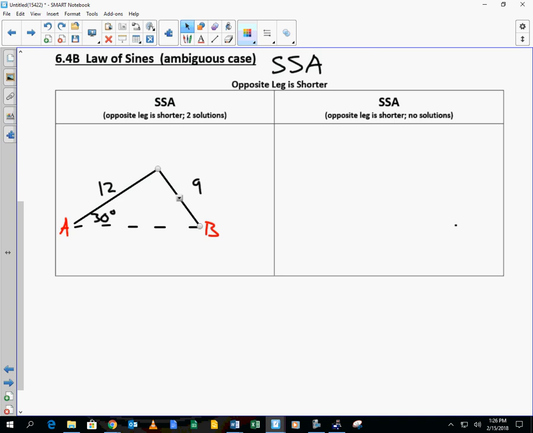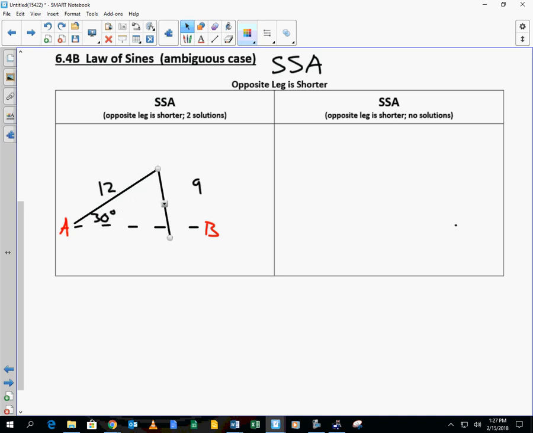This is 30 degrees, and its opposite side is 9. What does that mean about angle B? It's bigger than 30 degrees. Would everybody agree with that? Well, if it's bigger than 30 degrees, it could be like 45, right? That's an acute angle, isn't it? Could it be like 110? That's an obtuse angle, isn't it? Right now, is it acute or obtuse, angle B? Still a length of 9, isn't it? Now is it acute or obtuse?